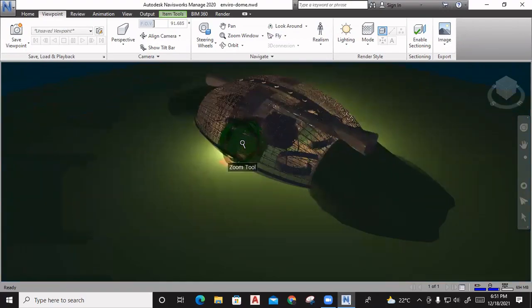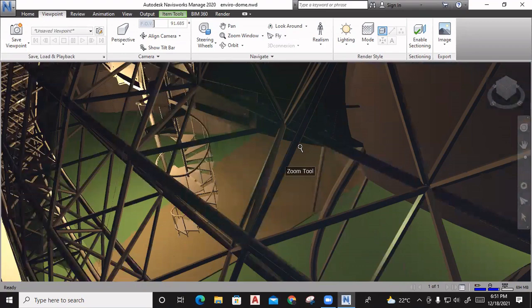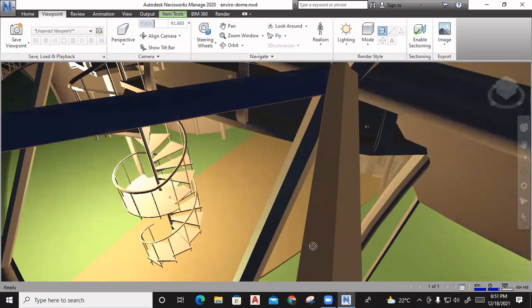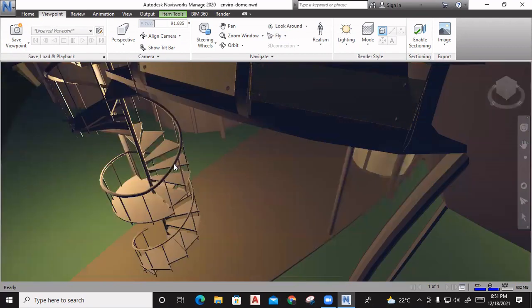If you scroll in, then it will zoom in. See how much you want, you can scroll. And in Revit or AutoCAD, we have a window selection. So here also you can select the object, and you can check the properties of that object.